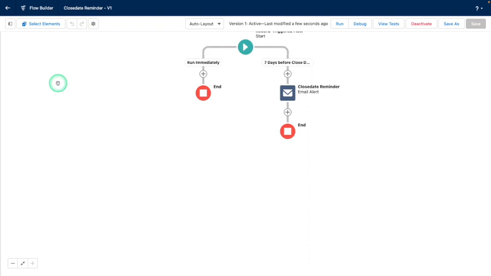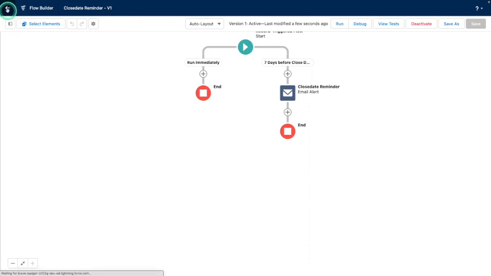Great. Now we want to test it. So in order to test the flow, we need to create a new opportunity, and then we're gonna verify whether there is a scheduled action, a scheduled email alert for that opportunity or not.